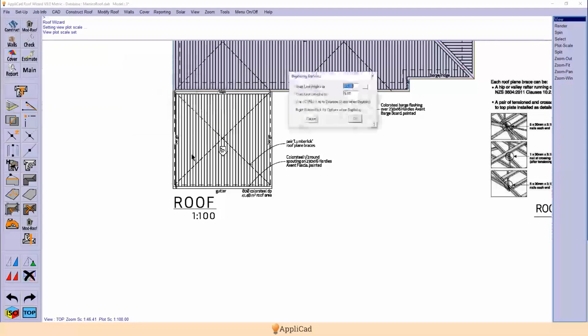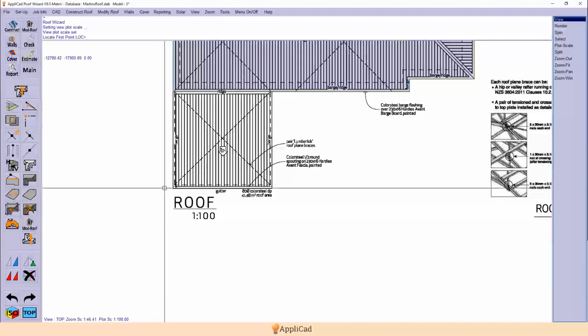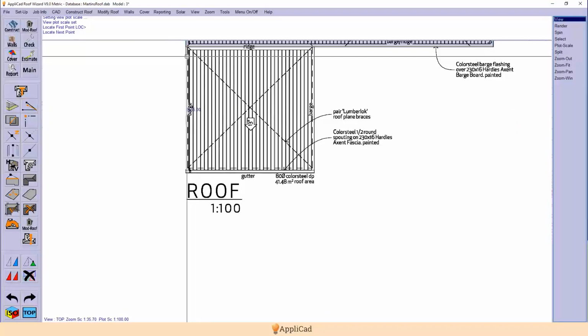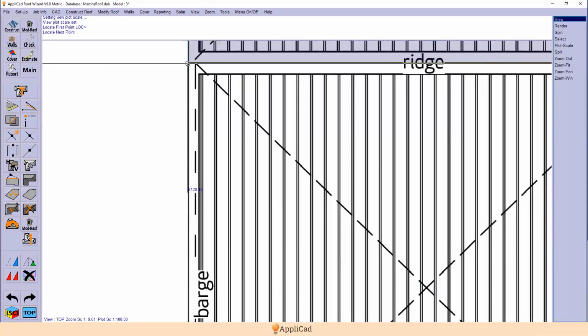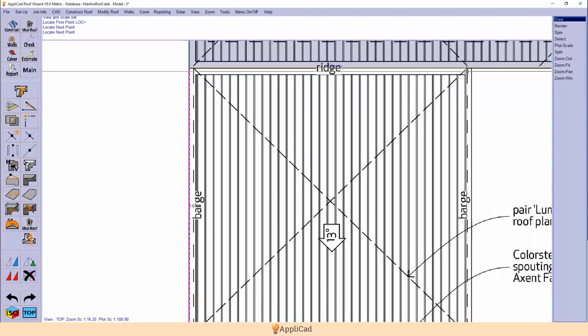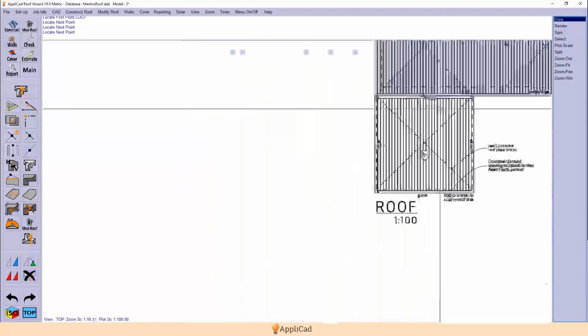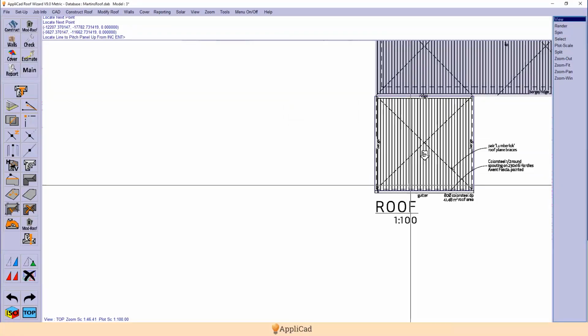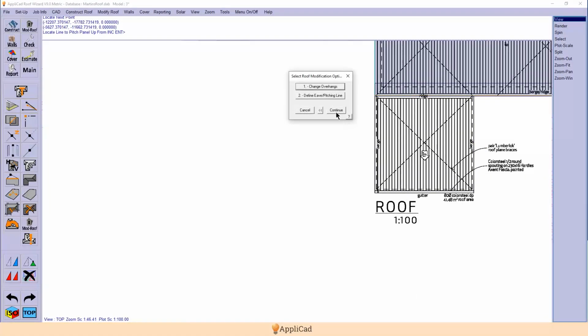Now, we're going to digitize that, plus or minus 5 degrees. So we'll go from there up to there and across to there, and right click, close square. This will be a single slope roof, and it's 13 degrees, and okay, and it's pitching towards that edge there, and we hit continue, done.